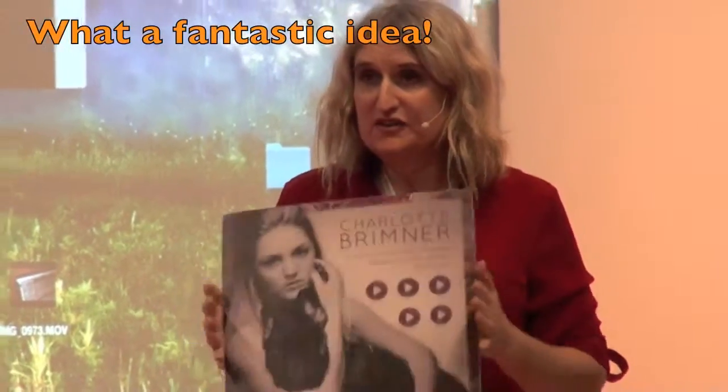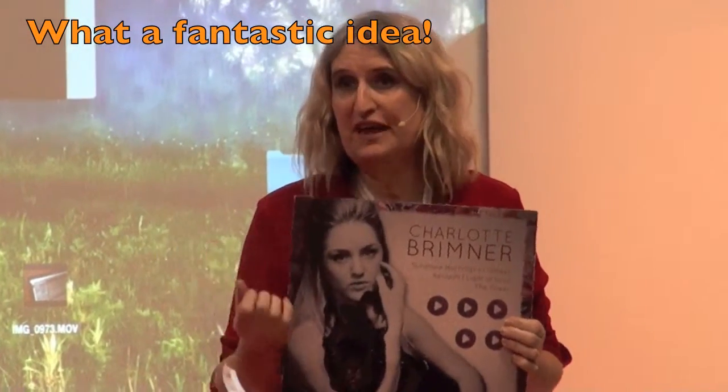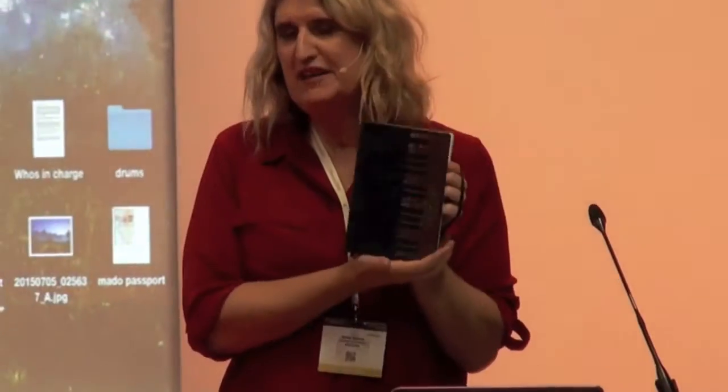So this is a poster for a musician and you can touch it and hear her music. Imagine buying a poster from a gig of an artist, taking it home — it has clips of the sounds. But maybe a few weeks later, suddenly it comes alive because it's connected to the internet and has downloaded the album. Maybe the day the album is released, it is pushed out to all the posters in the world that have that on.